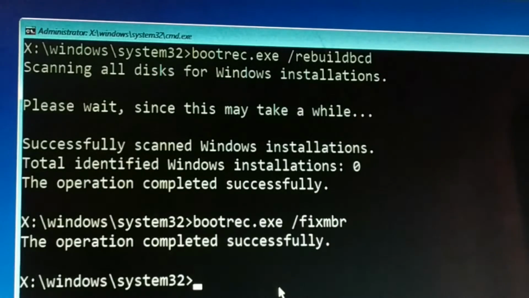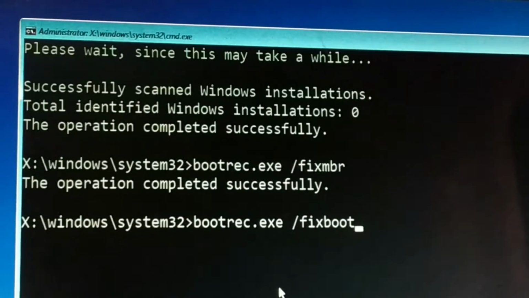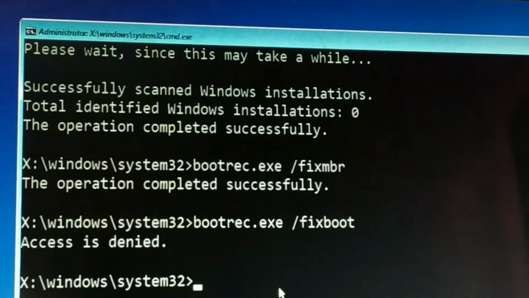Click on enter. Okay, now the third and last command that you need to type: bootrec.exe /fixboot. Press the enter key.